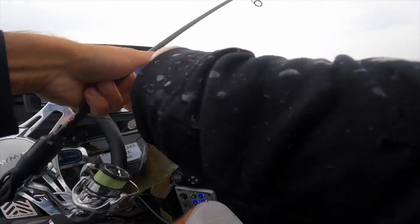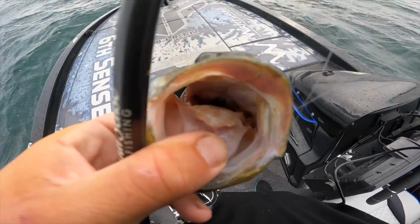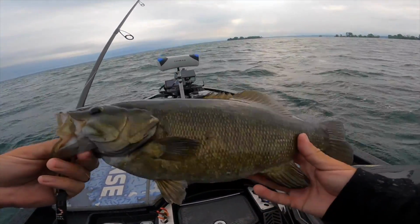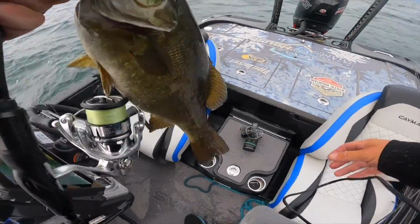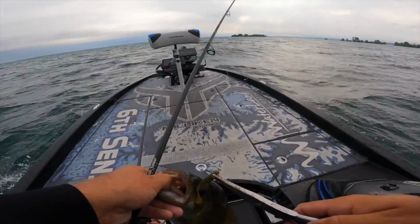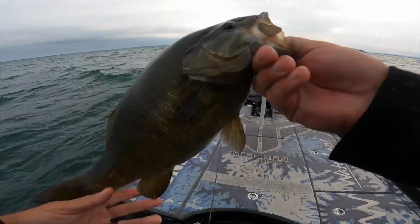Heck yeah. That is awesome. And he freaking gobbled it. Look at where he has that prototype bait. You guys see that? Me either. Three and probably, oh, he's heavy. Probably close to a 4-pounder, if not. Dig that hook out of there. It looks like it's not down his throat at least. There you freaking go, guys. Another good one.